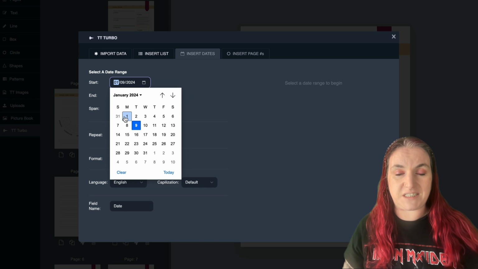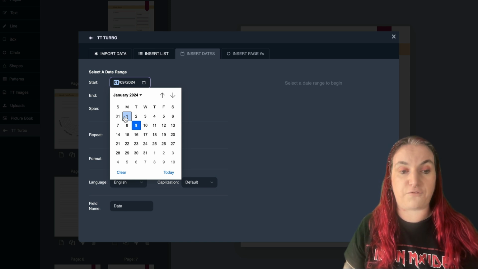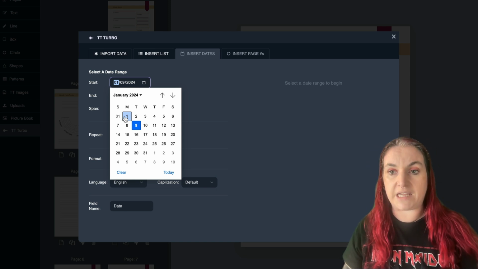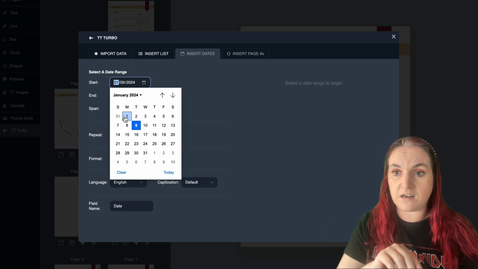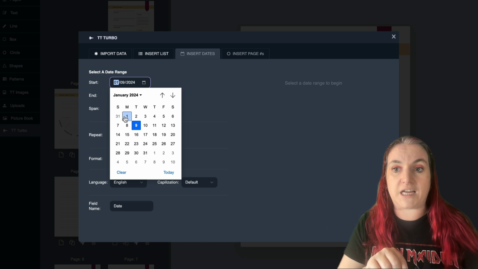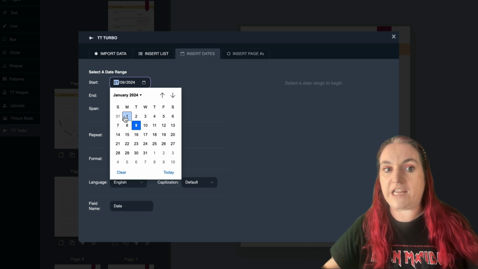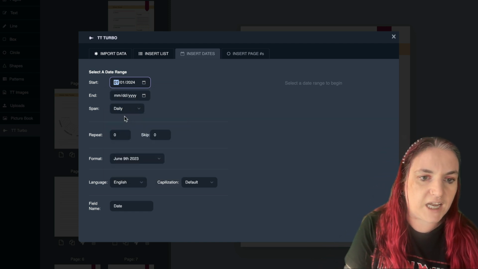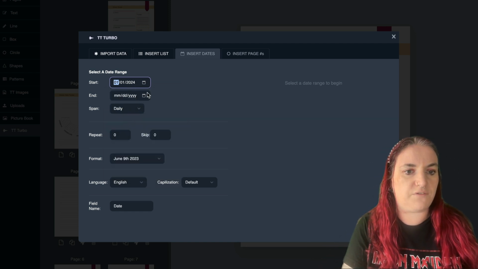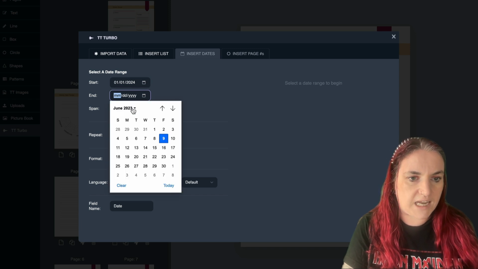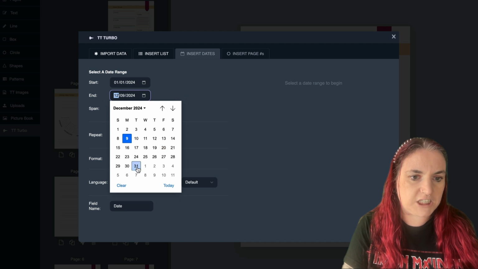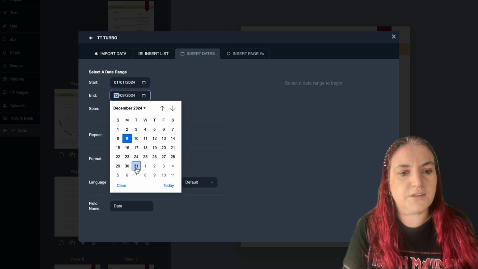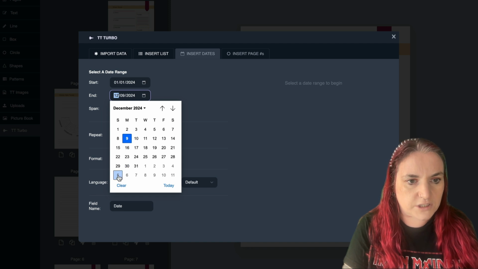Now, January 2024 is actually interesting because the 1st of January is a Monday. If that's not the case and you're making a planner for a future year like 2025, we recommend starting on the Monday before January the 1st, so you get that whole week in there. So I'm going to select January the 1st, 2024, and our planner is going to end, make sure you have 2024, December.